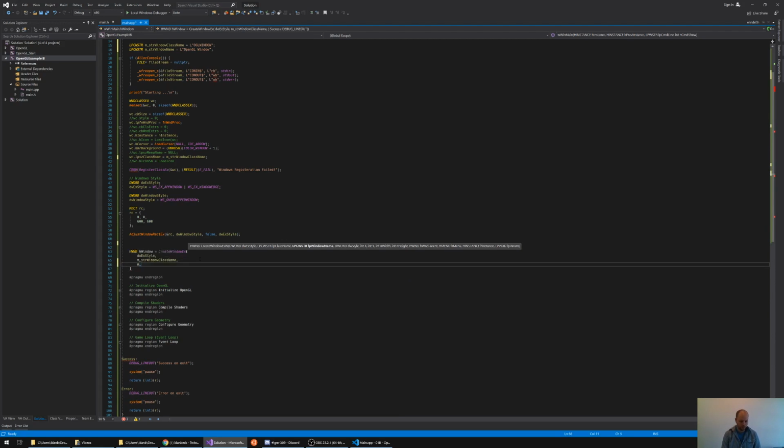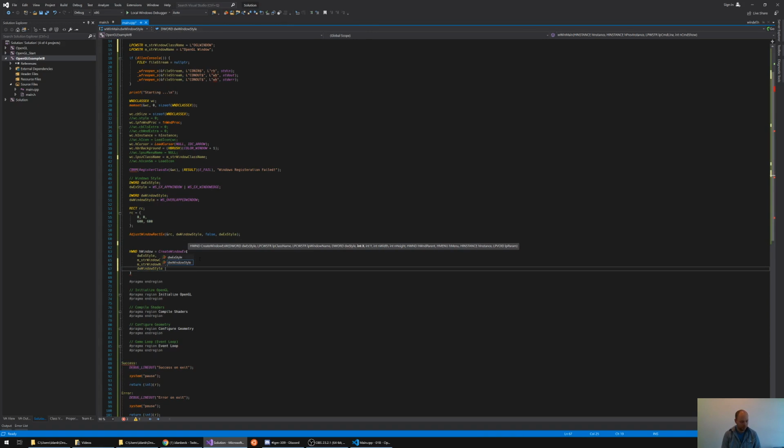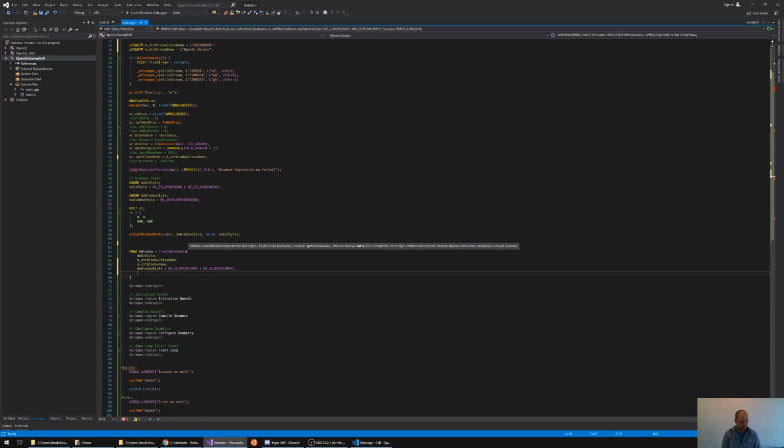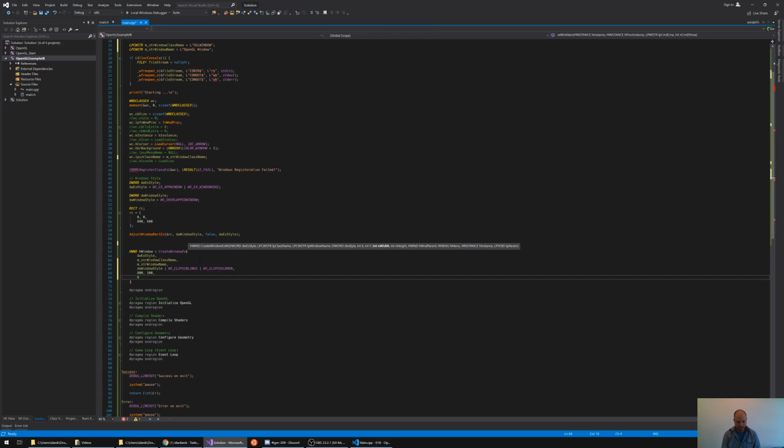Now we pass in the window name and the DW Windows styles. And we add a couple as well. We want to clip the siblings, and we also want to clip the children, and then we want to start it off at 800. This is the position, and we also want to have the width and the height.